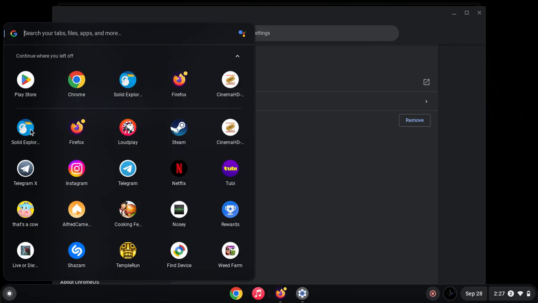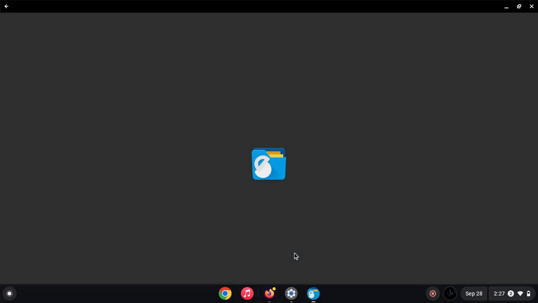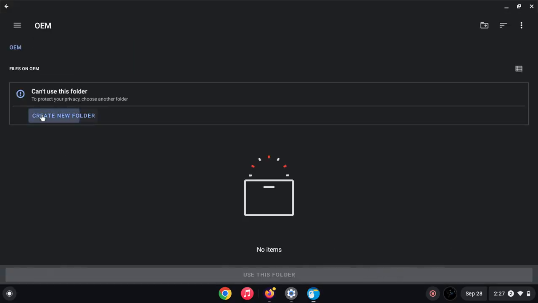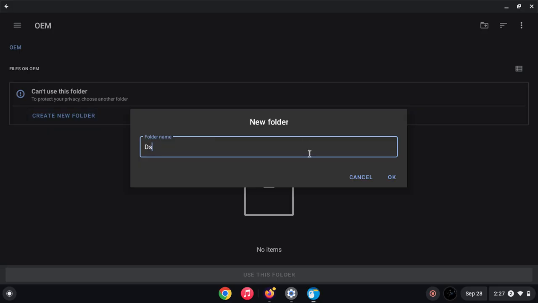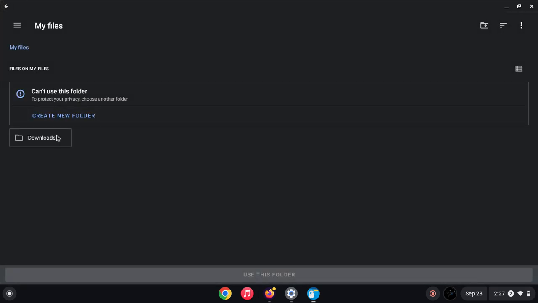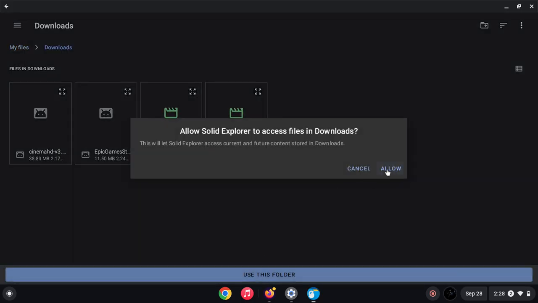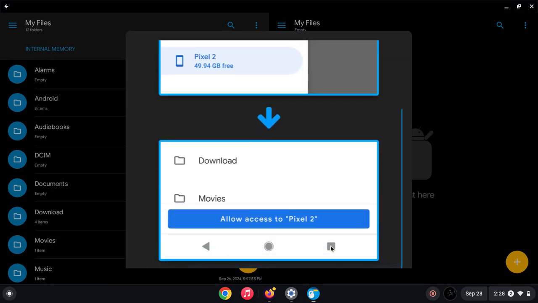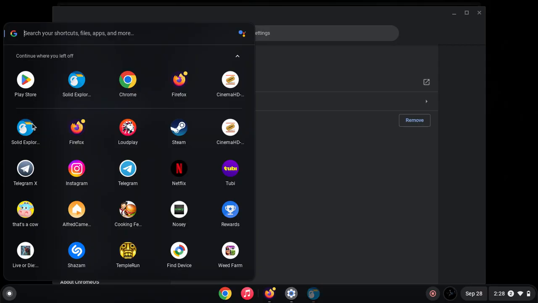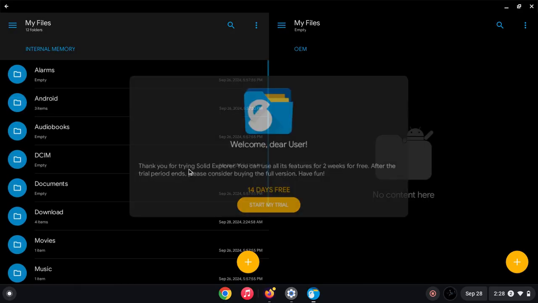There you go. After you enable that permission, Solid Explorer will get to working. Hit grant. It will ask you a pop-up or whatever. Just choose whatever it is. Name this folder like anything. It does not matter. Let's use our downloads, because why not? Oh, I did not know that. I'm sorry, everybody. Solid Explorer is getting me really confused, and it's been a minute since I used it.